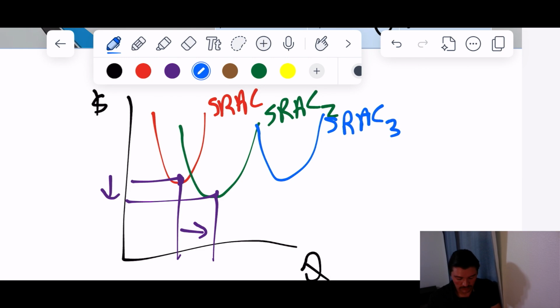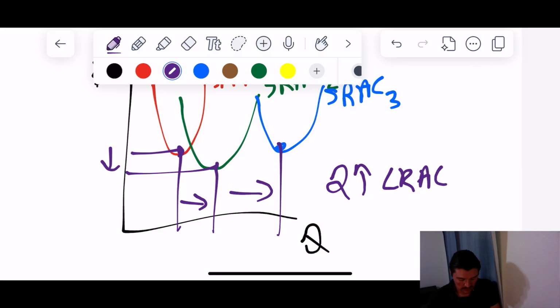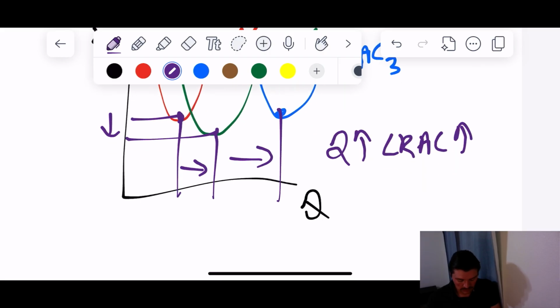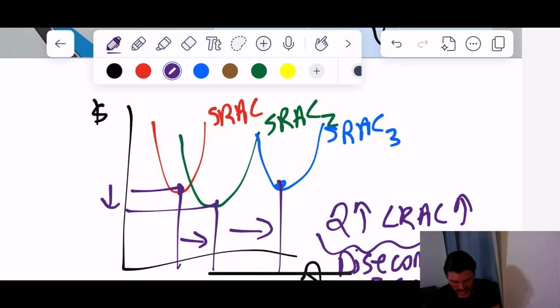A new fixed input. But because this location's farther away and we have distant management, we really can't monitor as much going on, so we could have decreasing marginal product again, and so our cost could be rising. And so this creates a little phenomenon where as we increase production, our long run average cost actually was higher. We thought we were going to get better, but we didn't. Okay, so if this happens, this is called diseconomies of scale.